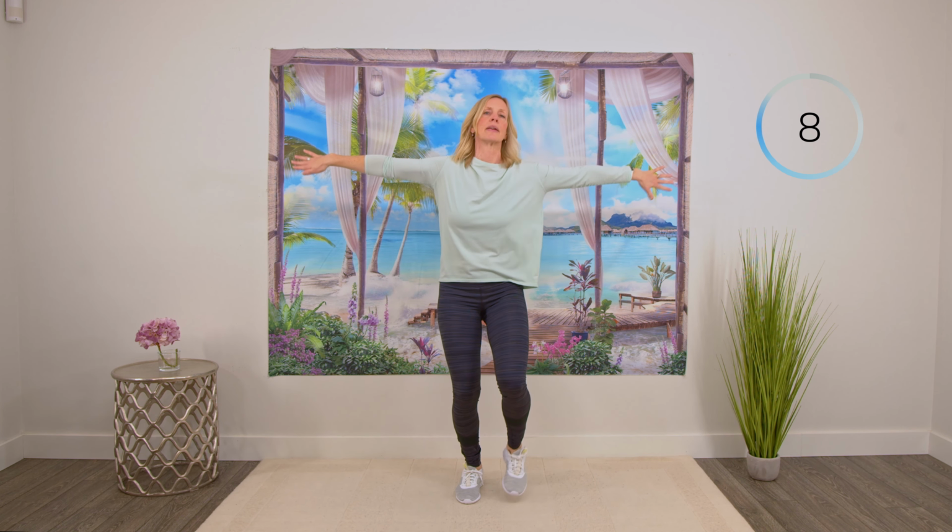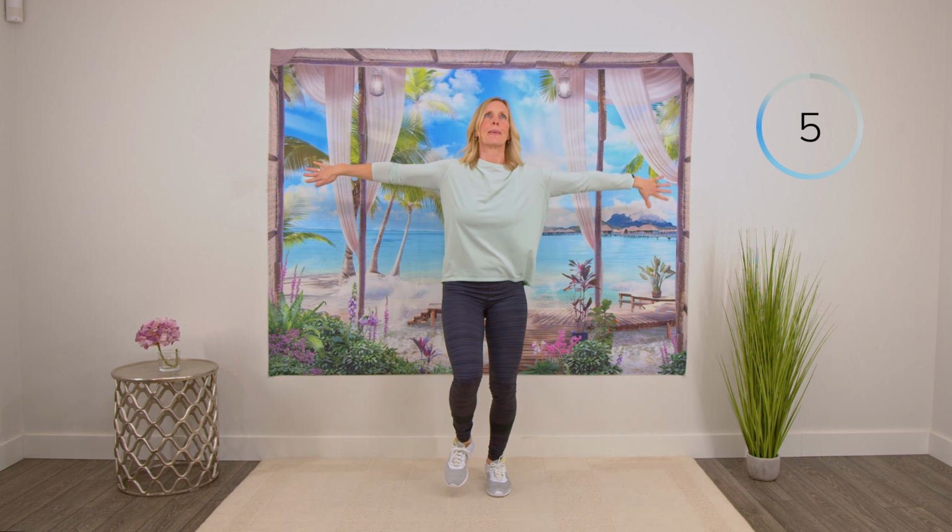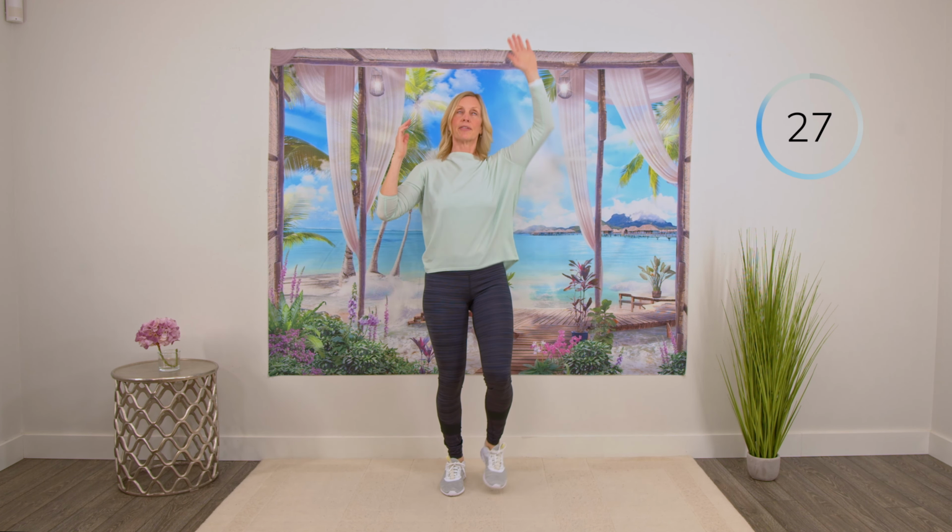And then bringing those arms up to the side, continuing to work on those triceps and the arms, just pressing the hands back. So for this one, let's have the arms here, and we're just gonna reach one arm up and then the other side. If you have issues with your shoulders, just reach forward instead. Or if you want to, you can do double arms.